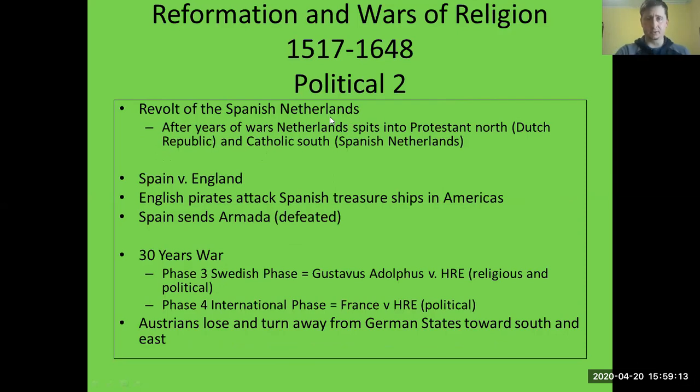So the Spanish Netherlands, we call it the Dutch Republic. Sometimes these days we call it just the Netherlands, along with a piece of Belgium at the time, the southern Catholic counties. But after years of war, the Netherlands does eventually split into the Dutch Republic and the Spanish Netherlands in the Catholic South. And the Spanish Netherlands is going to switch hands time and time again. Today it's called Belgium. During the French Revolution, it's going to be the Austrian Netherlands, and that's where Louis and Marie are going to make their mad dash to freedom, the flight to Varennes, which fits.